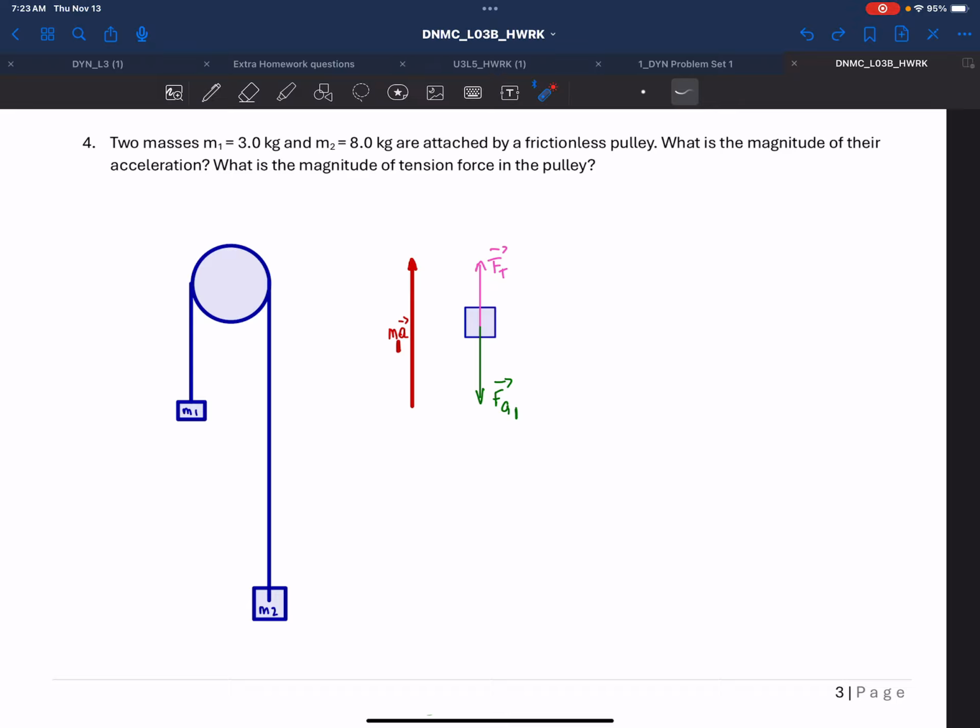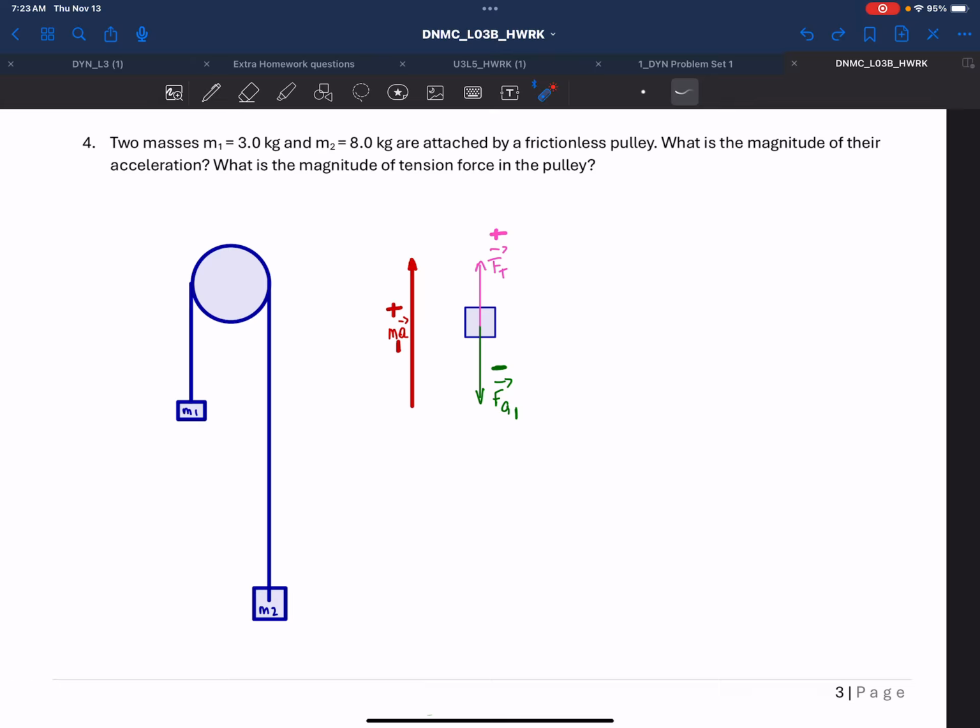In a similar way, we are going to now take a look at the directions of forces. Because this is going up, and gravity is down, I'm going to write a sign on each of them. That's my way of reminding myself of the direction of the forces, which will help me build the equations. Since I have only one force down and these two are up, I'm going to consider these two forces, M1A and the tension, positive and gravity negative. So I'm going to write negative here and then positive for M1A.